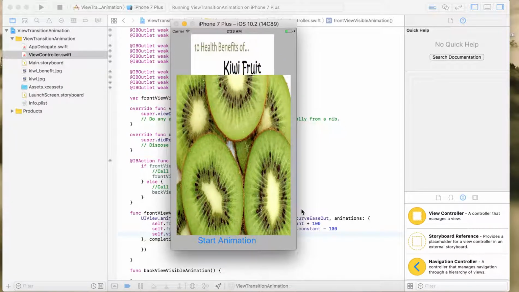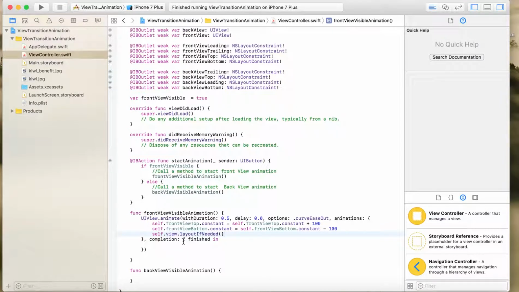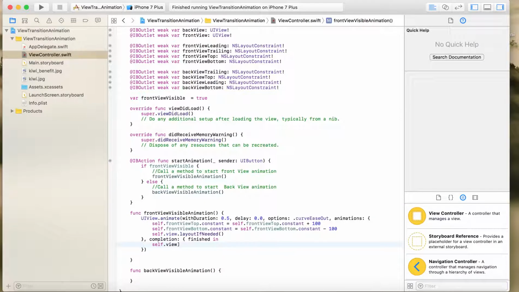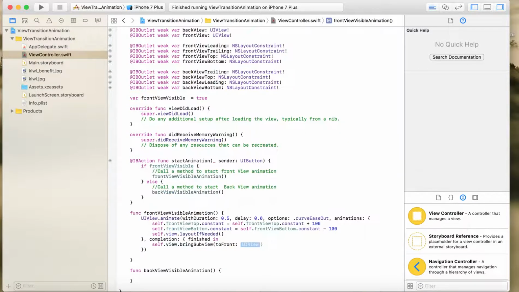So you can see that when I've written self.view.layoutIfNeeded, it has gone in a systematic manner, in an animation-like condition. Okay, now let's move forward and complete the rest of the part. So in completion, the first thing is my back view should come to front.